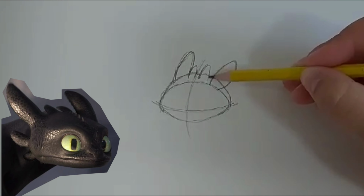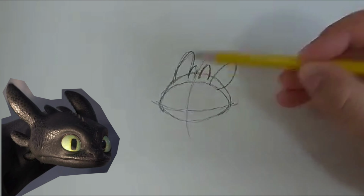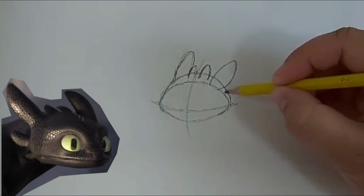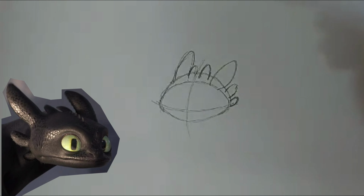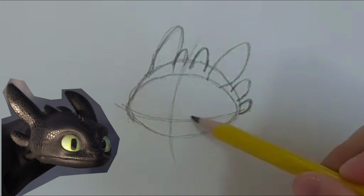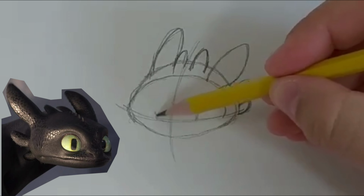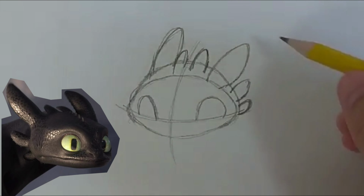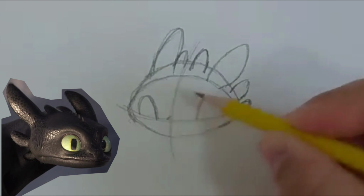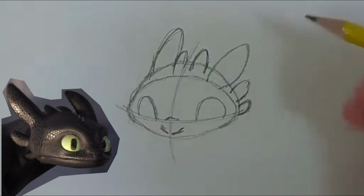So Toothless has the two big antenna flaps on top of his head and two in the middle of those. So he's got four on the top and then he has two on each side of his face. Now, for his eyes, they are huge, and they often resemble cat eyes. I think they tried to make his character quite cat-like, even though he's a dragon. And for the nose, we got little slits right in the middle, but I'm gonna draw the top because sometimes he scrunches it.